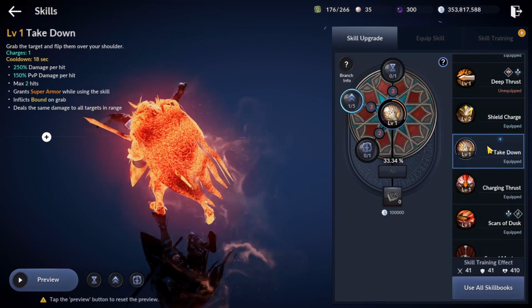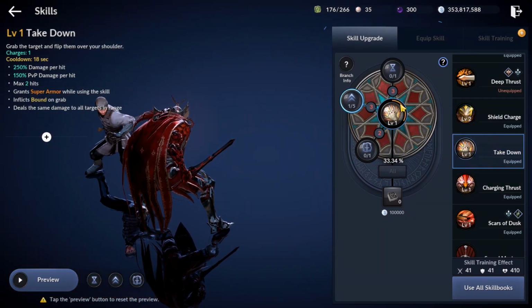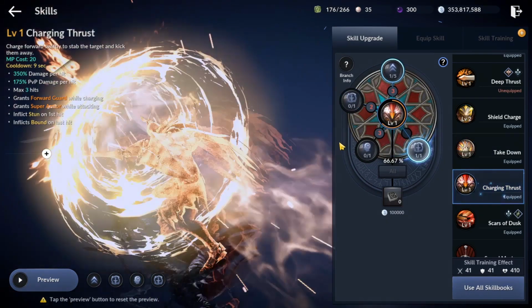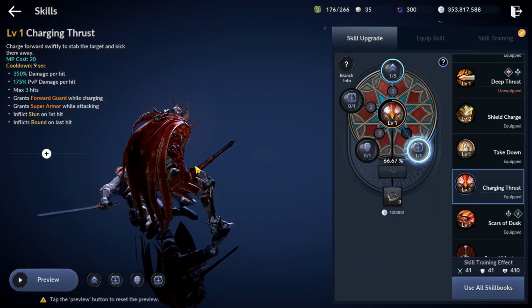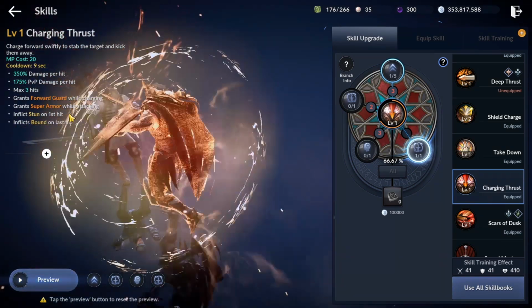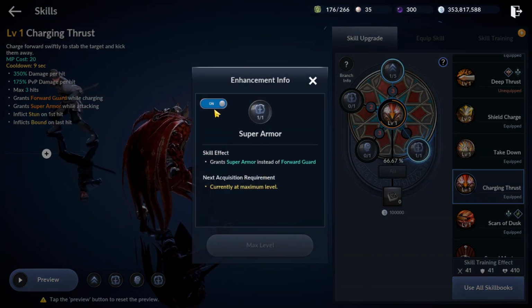And of course, as a Gladiator, we need to have our grabbing skill. That is Take Down. Take Down has super armor in the arena. Next we have Charging Thrust. This is the other skill that has super armor in the arena. This skill is very good because it allows you to cover a distance quickly, and of course with the super armor and the stun on the first hit. So make sure you turn this super armor on.